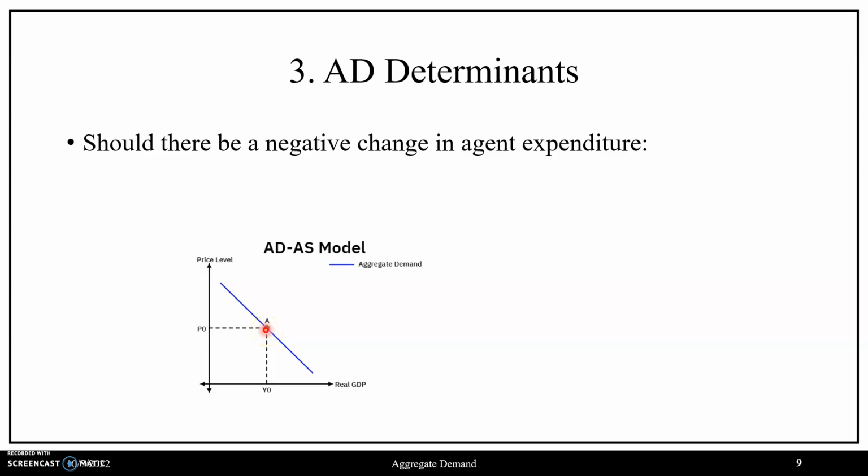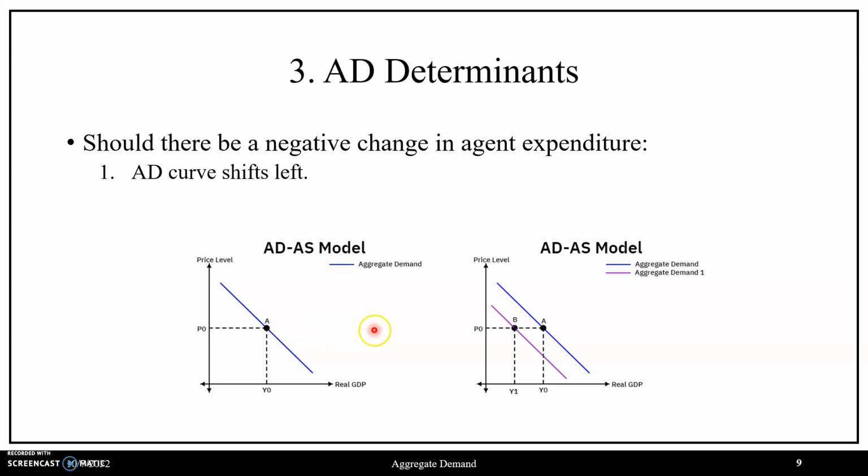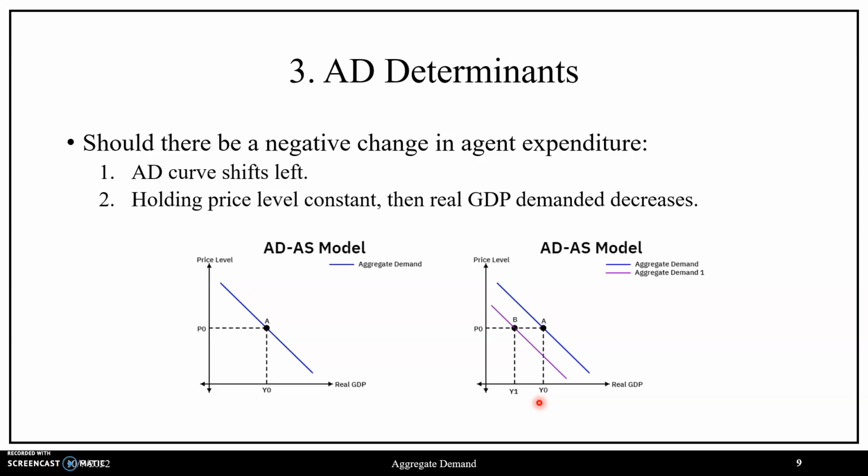Now, if firm investment decreases, this would correspond to a decrease in real GDP, where with a decrease in real GDP, this would correspond to a leftward shift in aggregate demand, taking us from aggregate demand in blue to aggregate demand 1 in purple, where at all price levels, quantity demanded with respect to real GDP has decreased. Assuming our original price level P0, this corresponds to leftward movement from point A on AD in blue to AD1 in purple at point B, where the quantity level demanded with respect to real GDP corresponds to Y1, which we see is a decrease compared to Y0 as required.